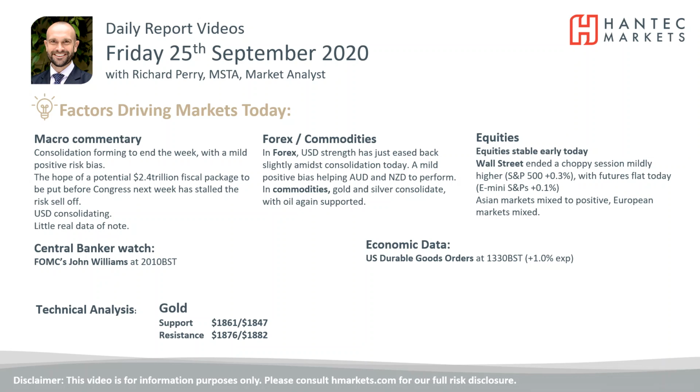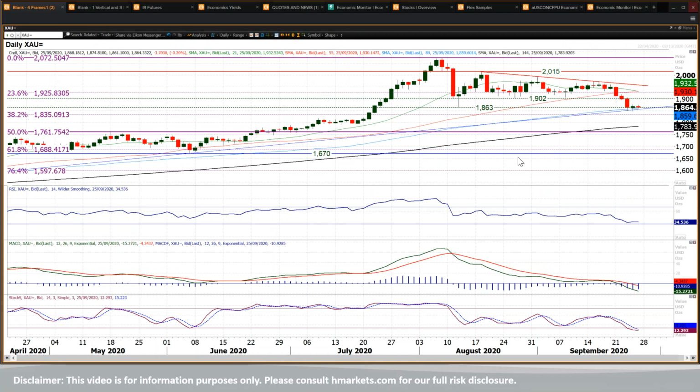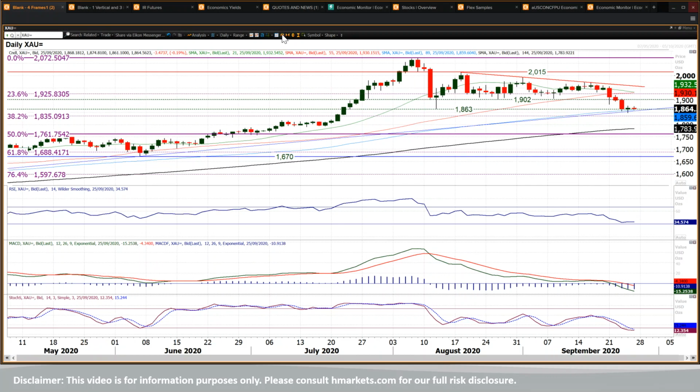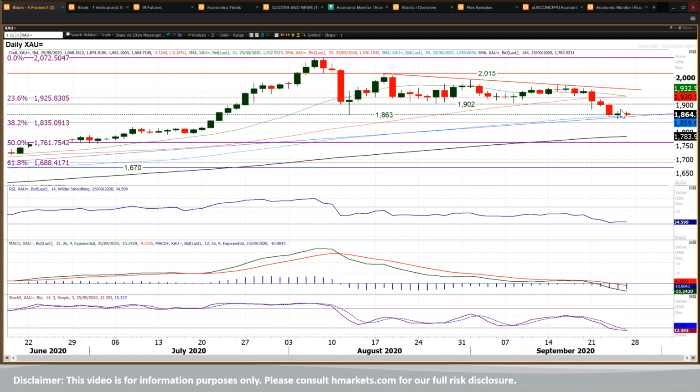Moving on to this gold chart, which in line with all these other dollar plays that we've been looking at today, the dollar had a bit of a slip back this morning overnight, and then it's now started to regain the initiative, and subsequently gold ticked a little bit higher in the past 24 hours, but then has seemingly started to roll back again.